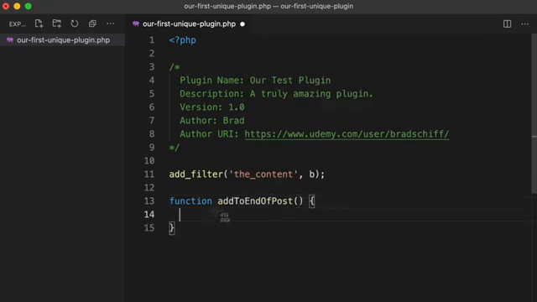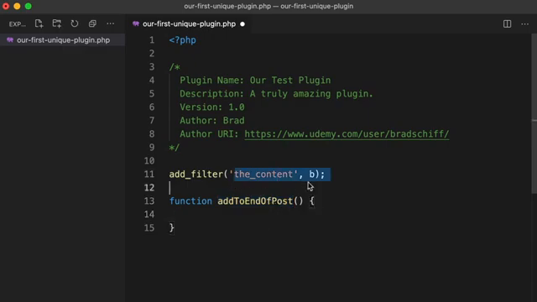Now a quick note that I want to add about function names here is that you do want to choose function names that won't conflict with other plugins or even the core of WordPress itself. So for right now, be sure to choose a unique name. However, I do want to let you know that in a future lesson, I will show you how to use classes in PHP, and this will allow us to avoid that issue of having to choose super unique function names. But we need to learn how to walk before we can run, so we'll get to that later.